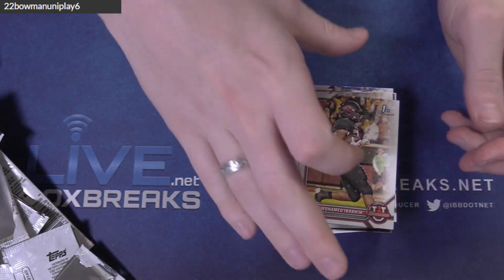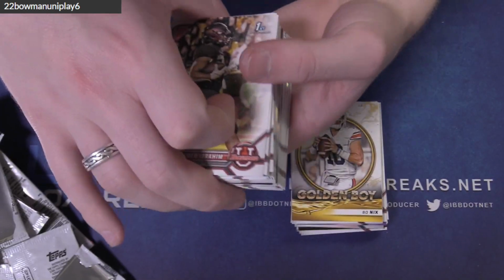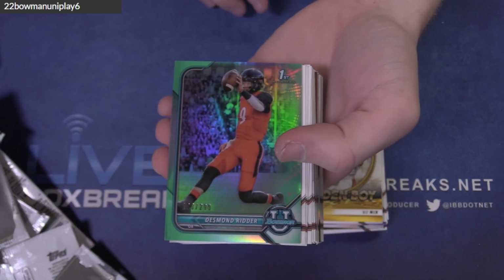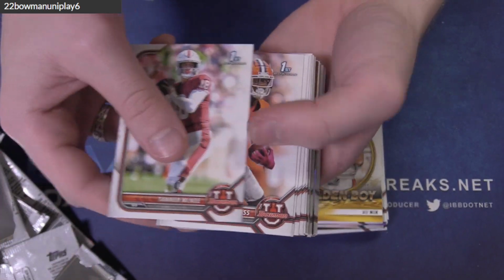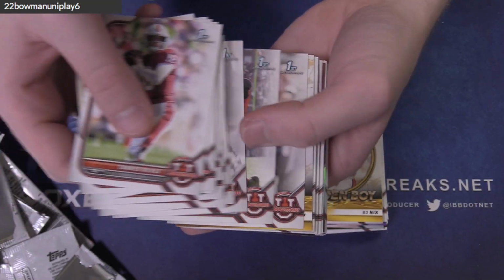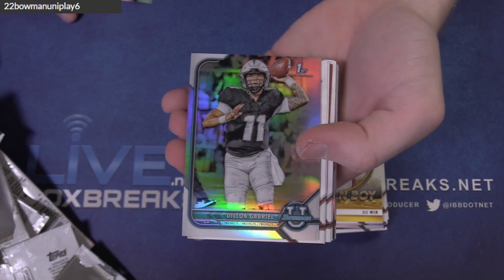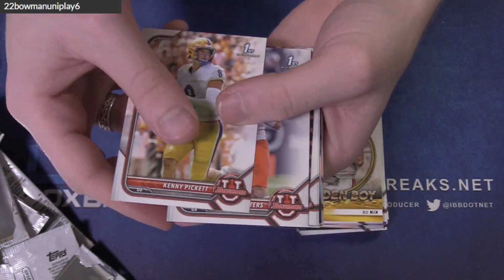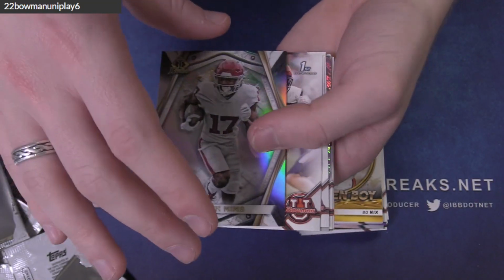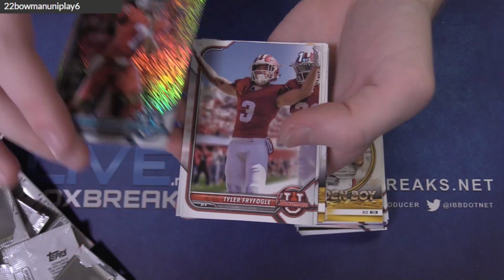Right, last box, good luck. See a red auto in this. I believe it's an auto. Definitely a red, though. Here, nice Ritter, 299 teal. Dylan Gabriel, refractor first. Marvin Mims, Invicta. CJ Stroud, nice shimmer.